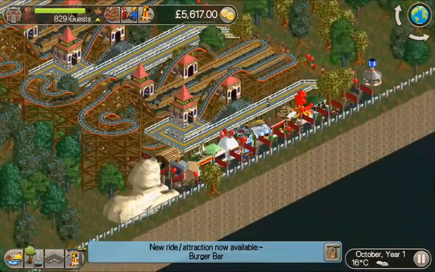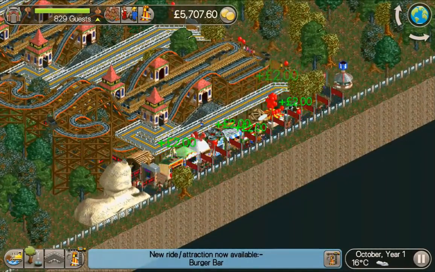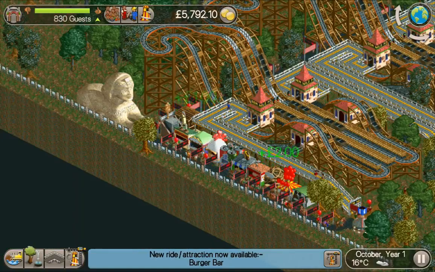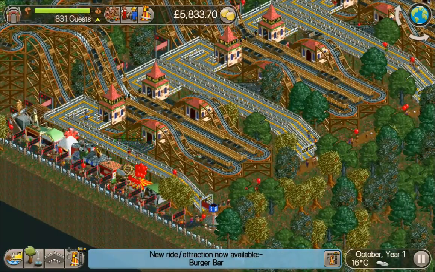I've got them coming up this way now rather than down the bottom, because I didn't want the bottom being too crowded. A sphinx, a load of shops just along there, so we can boost our cash.